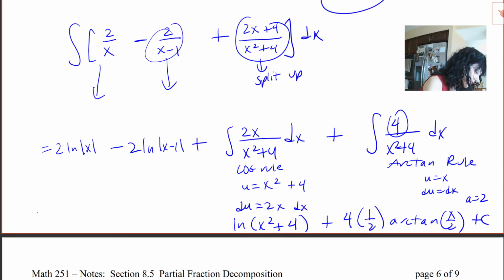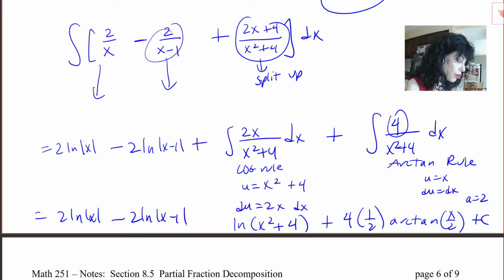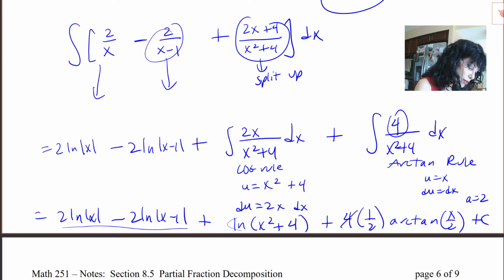So your final answer, don't forget these first 2 terms, is pretty amazing. And if you want, you can condense those 2 logs as usual. So you're going to have these 2 logarithms, then this third logarithm, and then reduce this here. You'll have 2 arctan x over 2 plus c. And that concludes that example.